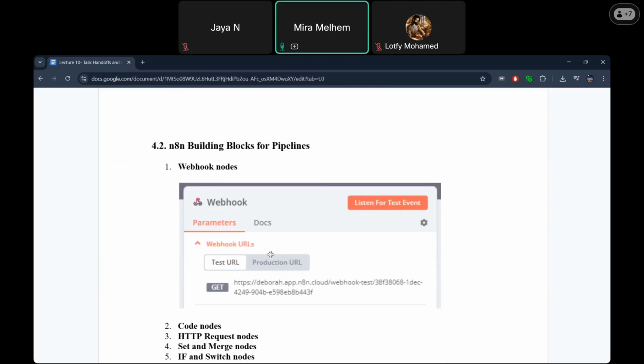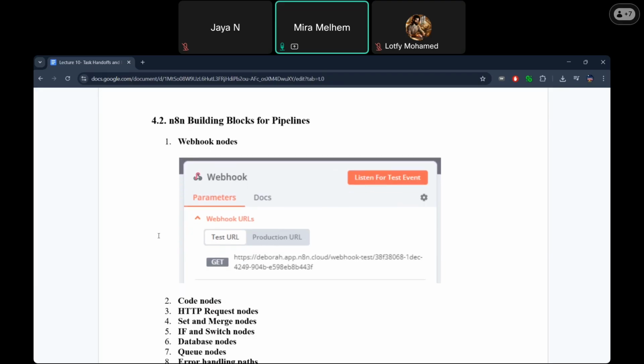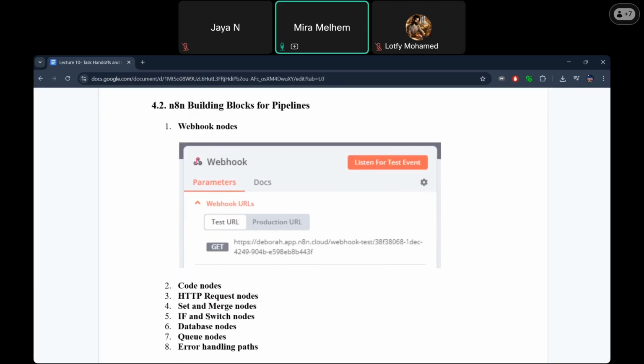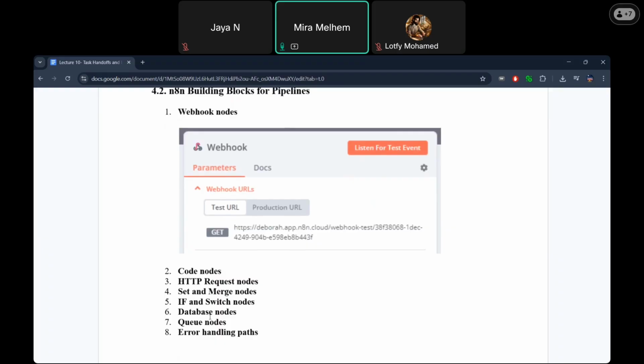And data can be structured and combined using set and merge nodes. We have seen set and merge nodes before. They help us take the output of multiple nodes and combine them into one specific output.